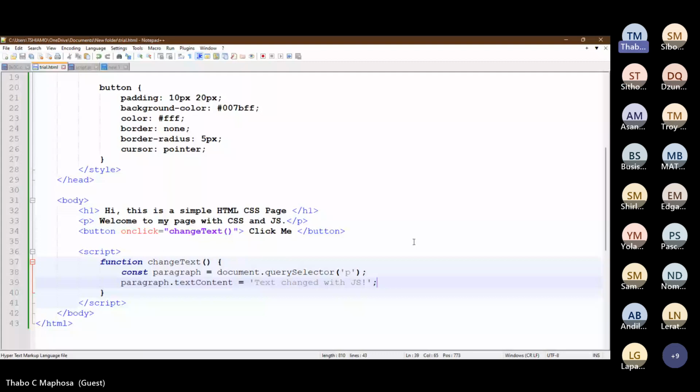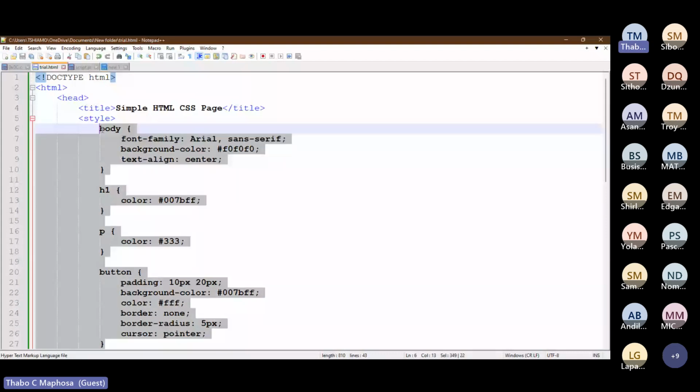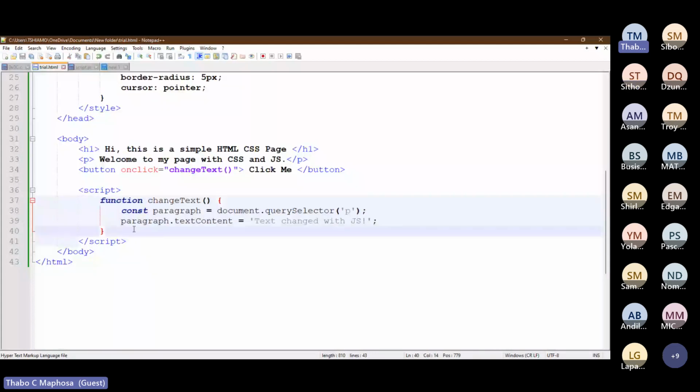I'm pretty sure you are worried about the CSS and stuff. Don't worry about that. But the JavaScript side, which is your scripting, will be a little bit tricky. I know it's going to take some time for you guys to understand. But at the same time, we've got a lot more content that we also need to cover, which means you guys need to do a lot of research on your own.